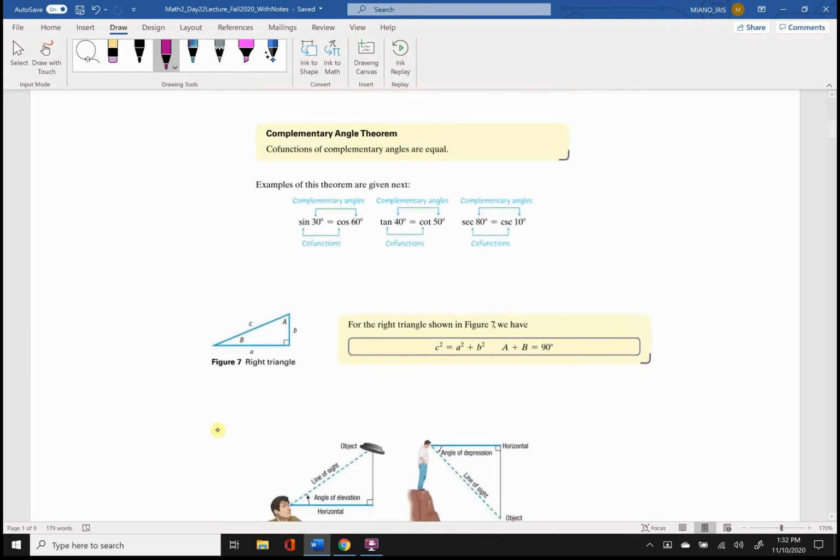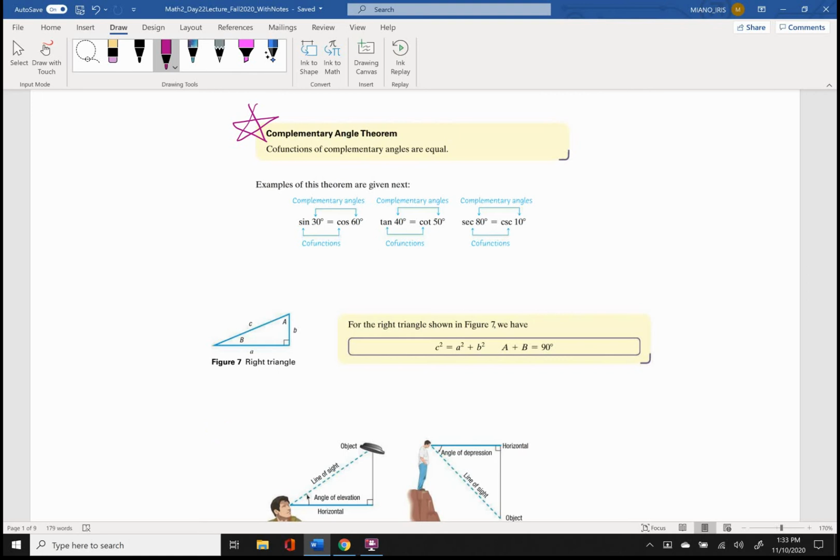There is a very important theorem that is presented here, and it's the complementary angle theorem. We're going to go through a couple of exercises in which we need this to come up with an equivalent value for a particular trigonometric function output. So for instance, if for a particular angle measurement you know the sine of it, you can find an equivalent value for its co-function, cosine. You just have to plug inside of it the complementary angle.